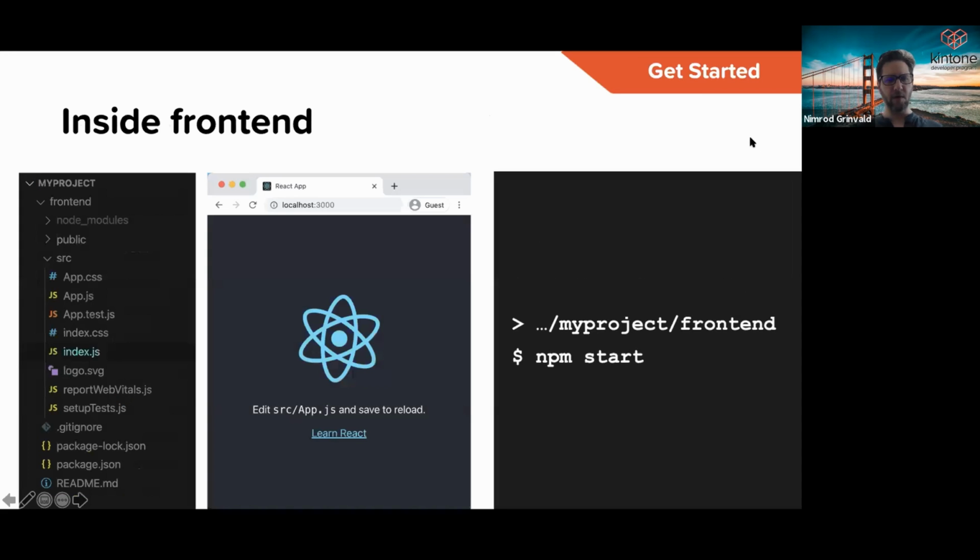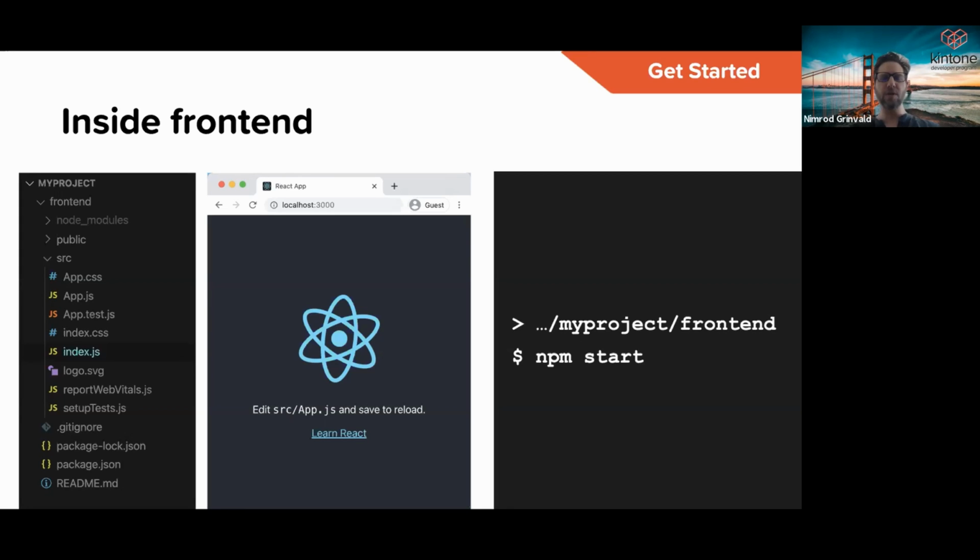Okay, so what we're going to do inside of front end, because we've spun up a create React app instance, is use the behind the scenes boilerplate to spin up a front end development server.